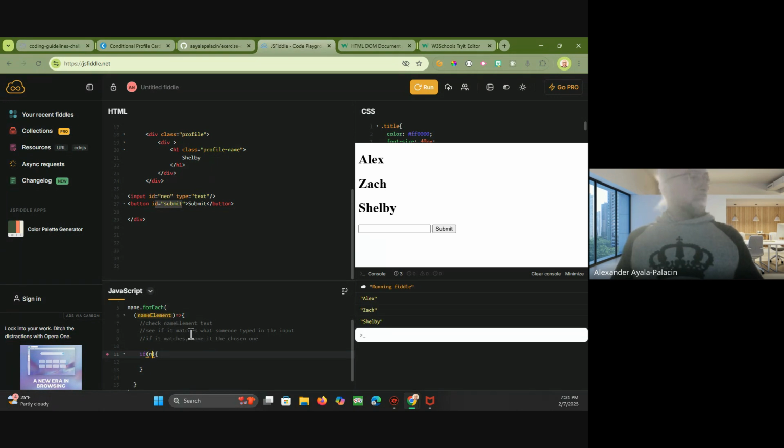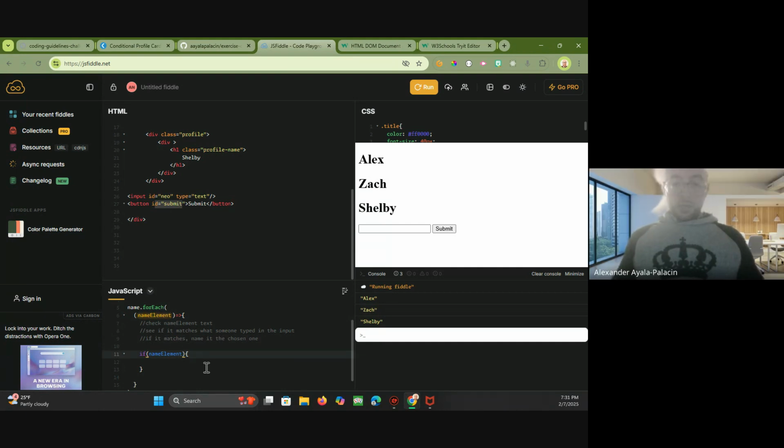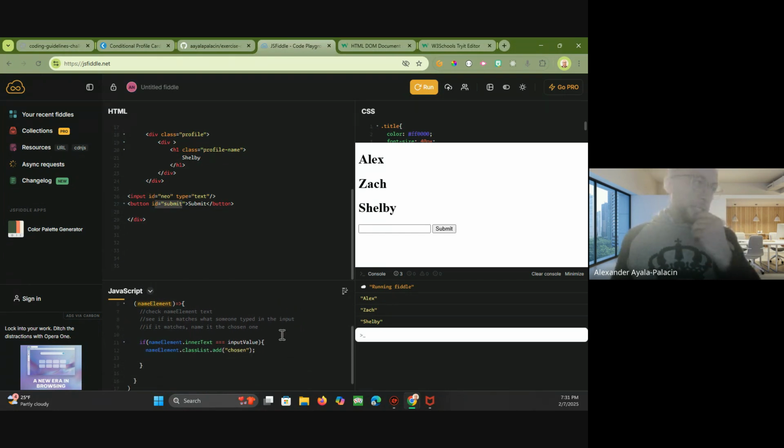So if name element, which is what we had access to, dot inner text, because when we consoleized, that's how we got that. Could have Googled that before, is equal to input value, which is up here, line 2. I selected the input with JavaScript and I put dot value, which is one of the attributes it has.